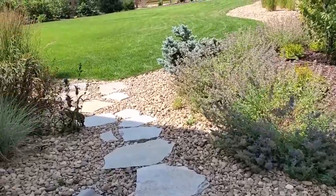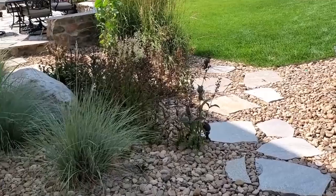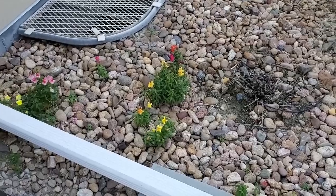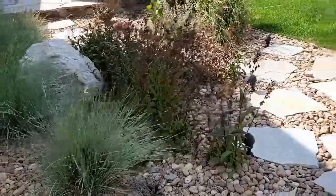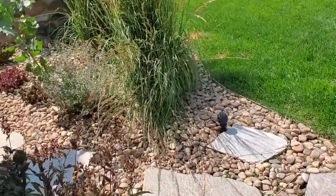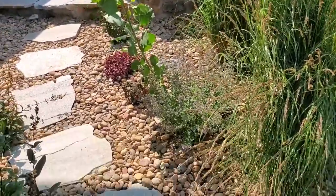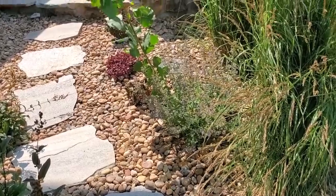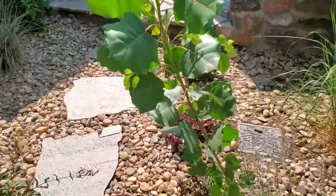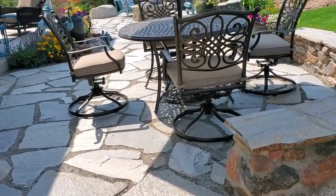So here is how my backyard is looking right now. I still want to do a lot more planting of flowers. I have a rose bush I need to get rid of. Got more of the snapdragons growing wild here. And I may be getting rid of this tall grass here and planting some flowers. This will all be next year when I work in this area. And for now, we're letting this cottonwood tree that has planted itself here, because there are no cottonwoods nearby. I don't know where it came from, but we're going to let it grow. I usually let anything grow in my yard wild, unless it's a weed.